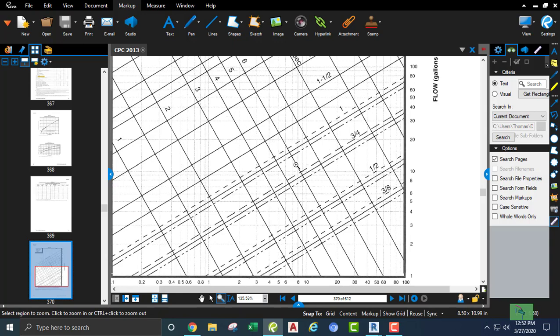So we're at 1 inch, about right there, feet per second, but the friction is pretty high, right? That way the pump is going to do a little bit more work. So if we go all the way out to 1.25, the pump is not going to do that much work.